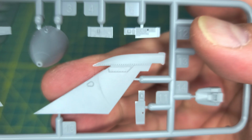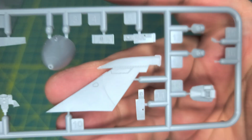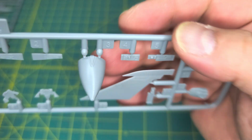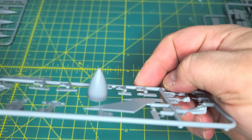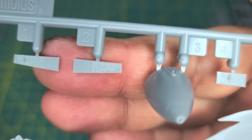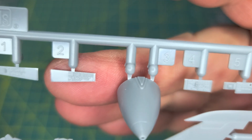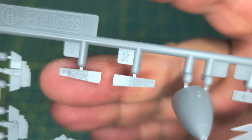So again, here is the other section of the fin that you're going to use. Here's your nose. And as I said, on the Kai version, which is the updated Japanese version, they have a whole bunch of lines, much like on the F-16. Looks really rather neat. Again, here's another look at the side consoles for the front cockpit.